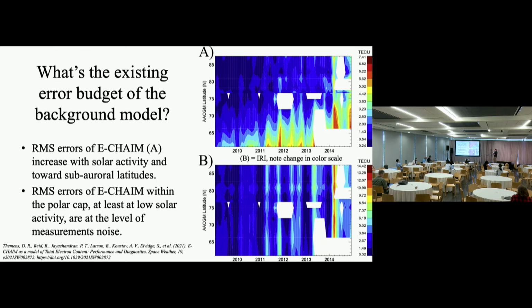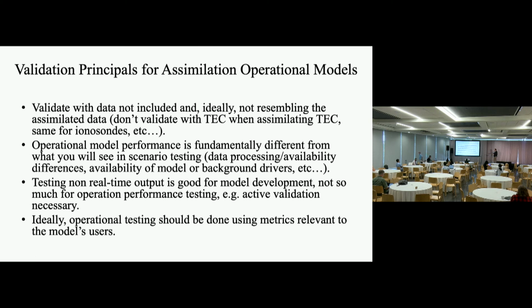So, right. Just to talk about some principles that I like to adhere to when doing these validations. I do a lot of model validation in general. And since this was a session that was devoted to that, I figured I'd talk about it. So one, when you validate operational models in general, or data assimilation anyway, you don't validate against things you obviously included in the data assimilation system. That'd be crazy. But also, ideally, you don't validate against things that resemble what you assimilated either. So for example, if you're assimilating total electron content, you don't want to validate against total electron content because that tells you nothing about how that information is being communicated by the data assimilation system throughout the state.